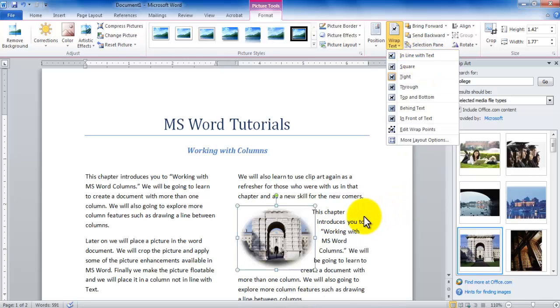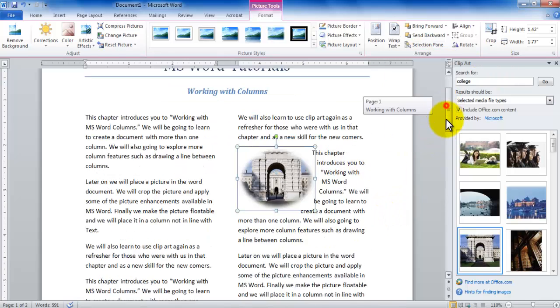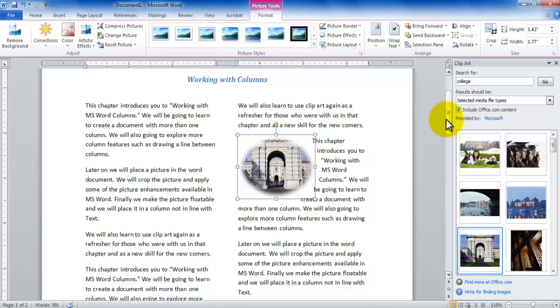What does that do? That was my original property: if it appears in line with the text, that particular line that comes in line with the picture takes up the entire height of the row. So we want to try to avoid that situation. So this is how you can work around working with clip arts and columns together.